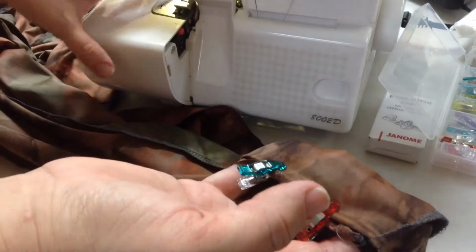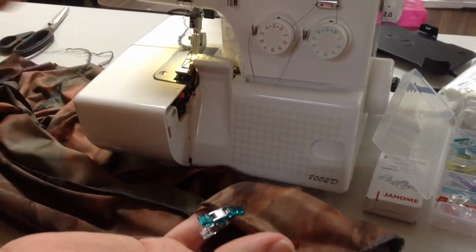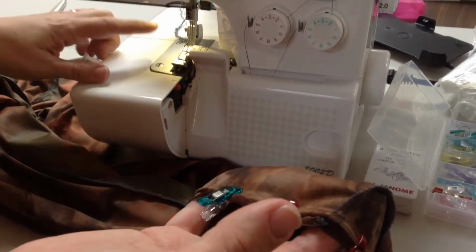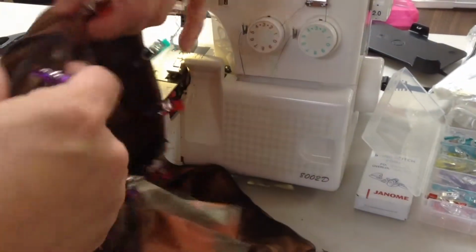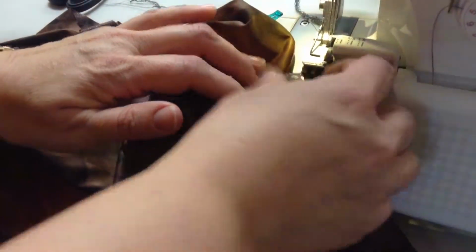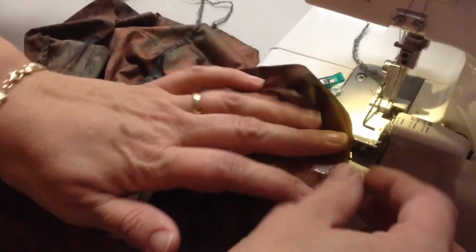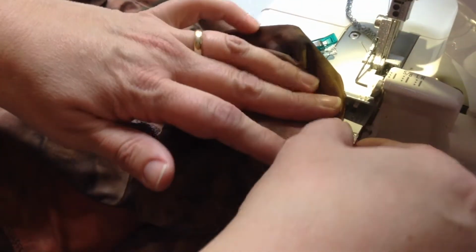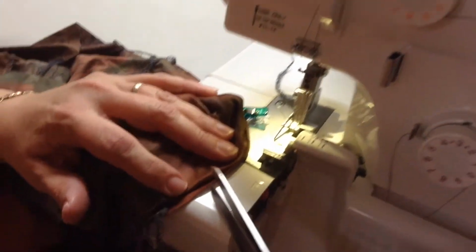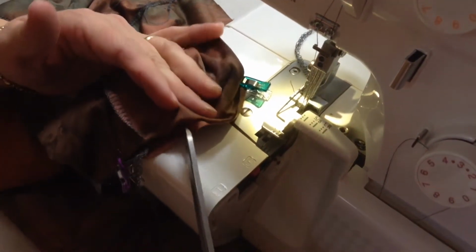Okay, so we've got it all pinned. I've found with the serger machine, sometimes they have it where you can take this out and it's a sleeve, so you can do armholes and sleeves and such. But I found out it's easier to take things up high and run it just above the serger machine. So what we're going to do is, at this point, you can go ahead and use the finger on your blind hem foot, on the blind stitch foot. What I like to do, we can start it, so that way I'm just going to take a notch in.